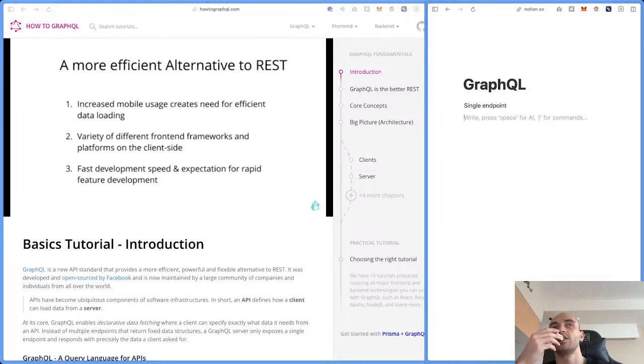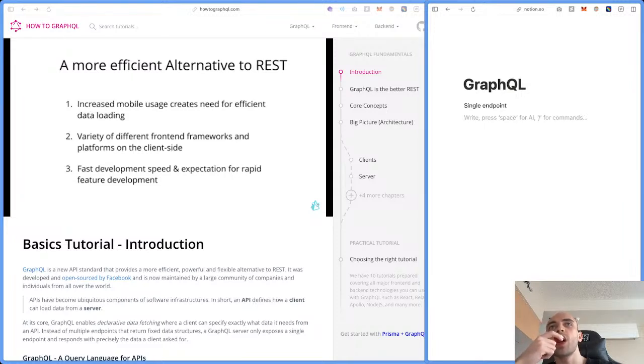Continuous deployment has become a standard for many companies. Rapid iterations and frequent product updates are indispensable. With REST APIs, the way how data is exposed by the server often needs to be modified to account for specific requirements and design changes on the client side. This hinders fast development practices and product iterations.